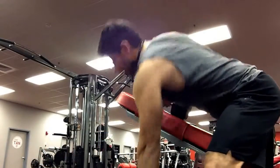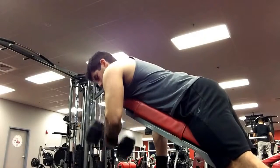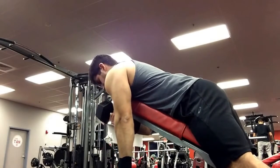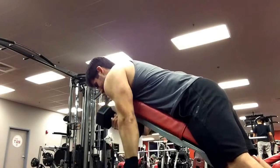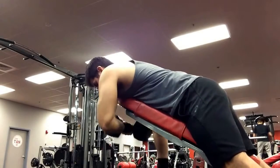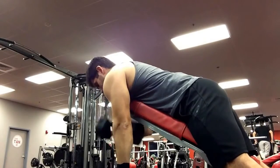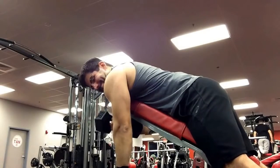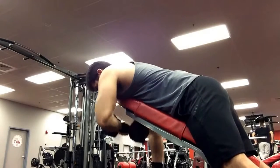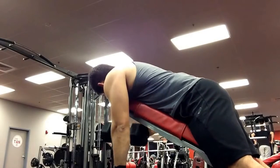Now, that tricep could be done all on its own, and this tricep could then be performed afterwards. So this is now moving the arm. Mind you, this is not a silver bullet. This can also be performed on a preacher curl bench and could be done without dumbbells, could be done with a barbell. It's just an example to give you in terms of how to continue to work that bicep through an extended leverage set throughout its range of motion.